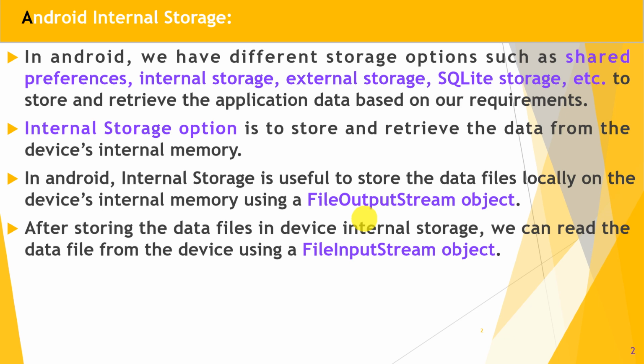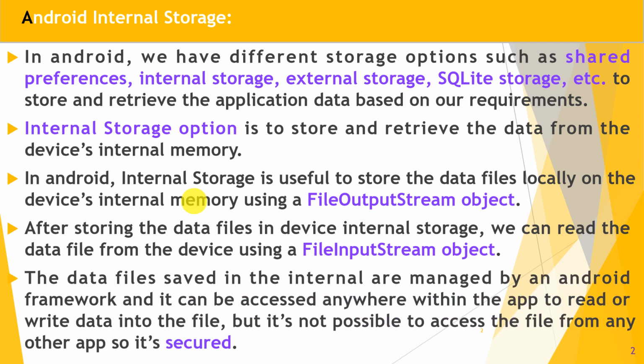Great guys, already in Java and other languages also we are familiar with file handling. That means how to write the data in the file and how to read the data from the file. So here also in Android, using FileOutputStream and FileInputStream classes, we can read and write the data from the device internal memory. So it is a type of internal storage. Great guys, hope you understand.